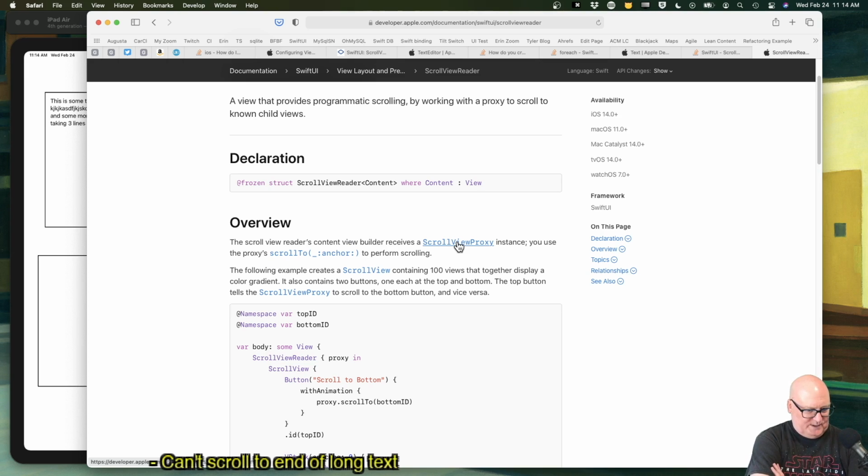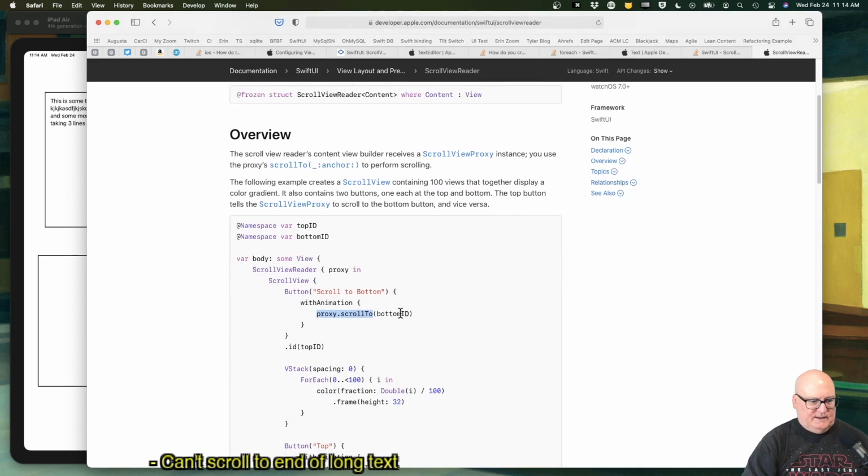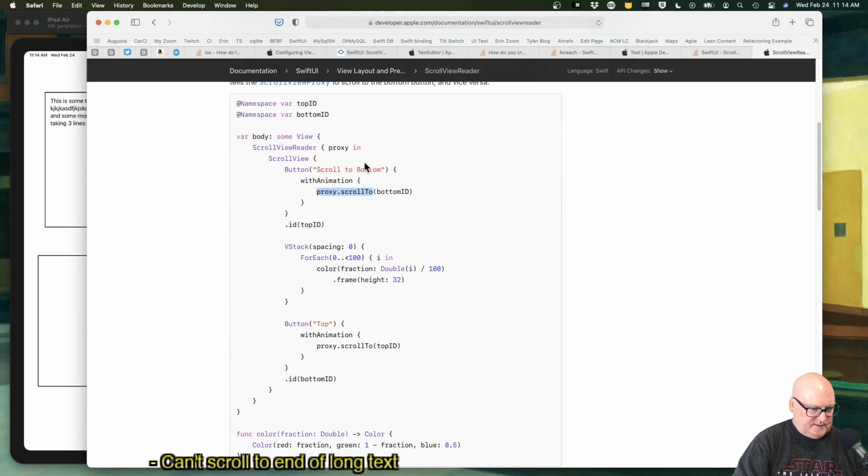ScrollViewReader gets a proxy. Oh, proxy scroll to bottom ID. Namespace. I don't know how you attach that bottom ID on. Namespace, top ID, bottom ID. Proxy scroll to bottom ID. It's a button ID, top ID.